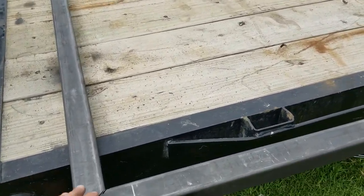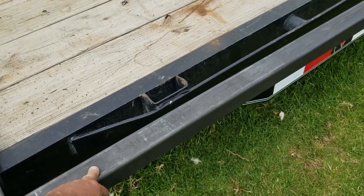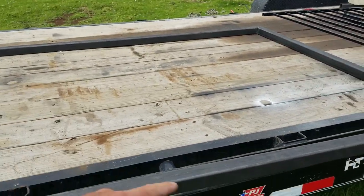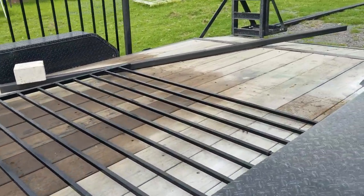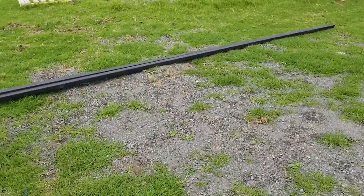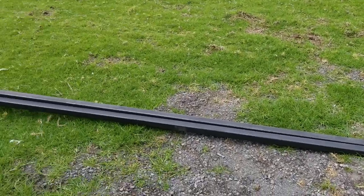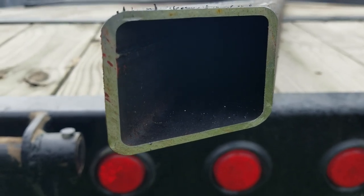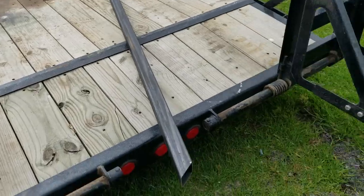So I bought 5 20-foot box tubing. As you guys can see here, I've made my cuts. This is the second gate I'm making right now. There's actually two gates for the front property here. Then here's my insides that I already made. Here's the raw material here. So this is a 20-foot piece. Box tubing. Make sure you guys see the thickness on it here. Right there. Yeah, nice little project.